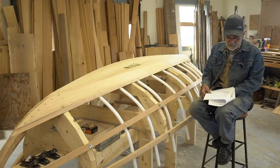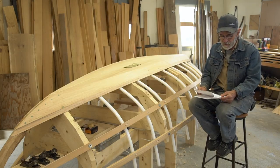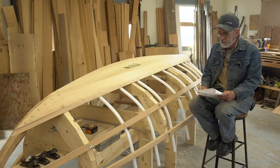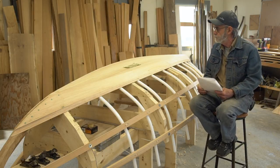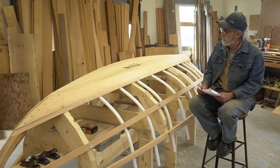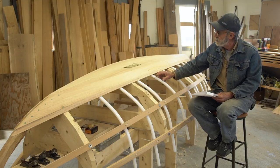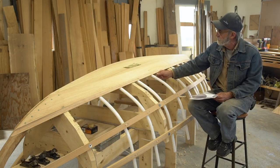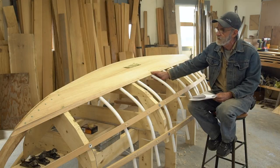Now, I'm going to go right into my next question here from Brian. Hi, Lou. How is the lap angle between the planks determined? Well, there's quite a few ways that you might determine that lap angle. You know, it could be that you would have a lot of planks showing, maybe 3/8 of an inch or a half an inch. The plank in here is 5/8 of an inch thick, but our lap is only going to show about 1/8 of an inch.